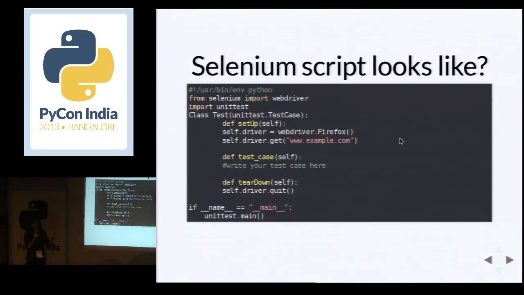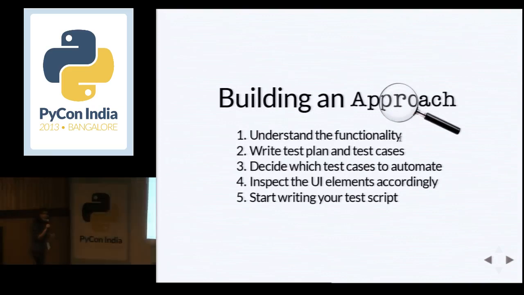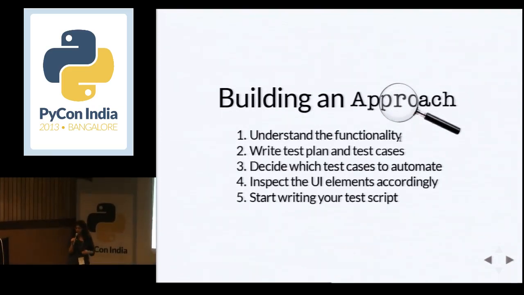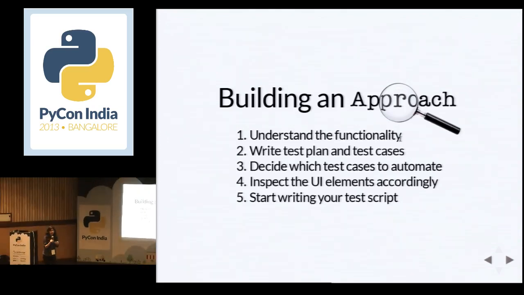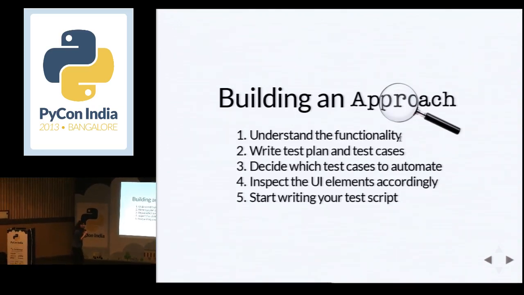Now we'll see how to build an approach towards testing. When you're given an application to test, how should you think about that? How am I supposed to proceed? The first thing is to understand the functionality of the web application that you are about to test. Make a run through the application and understand the behavior of your application.